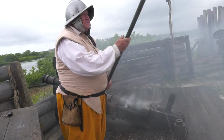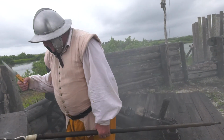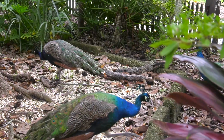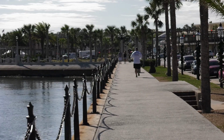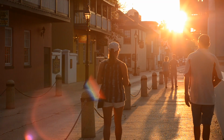So this attraction is well known. It's in the middle of the town of St. Augustine. One of the things that folks knew us for was the history. We were a place where people brought their young children or adults came for weddings and such. Now, millennials have fallen in love with the place. It's walkable. The food is really fantastic. It's like a little piece of Europe that's right around the corner.